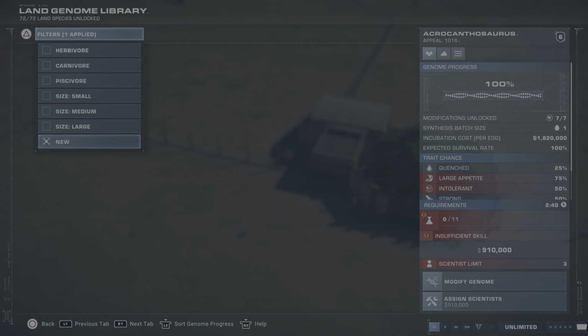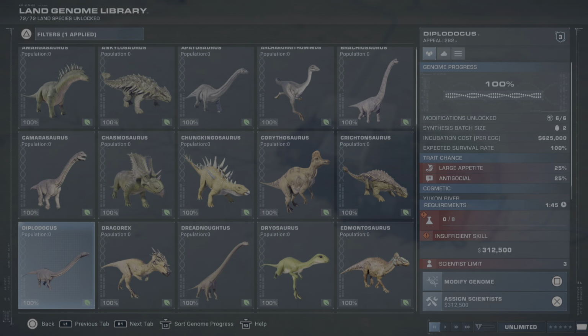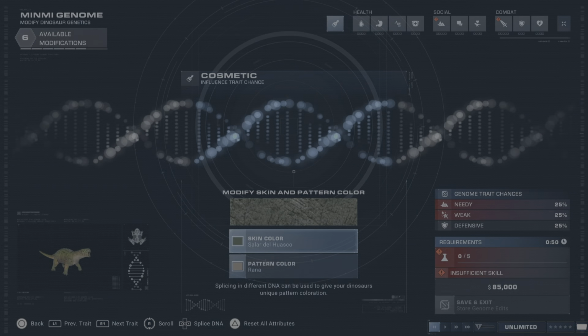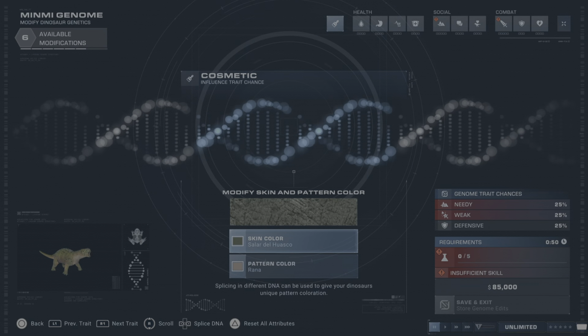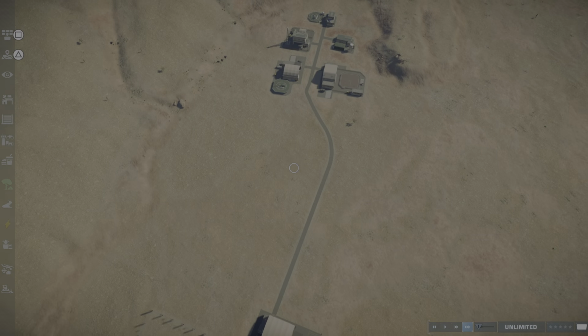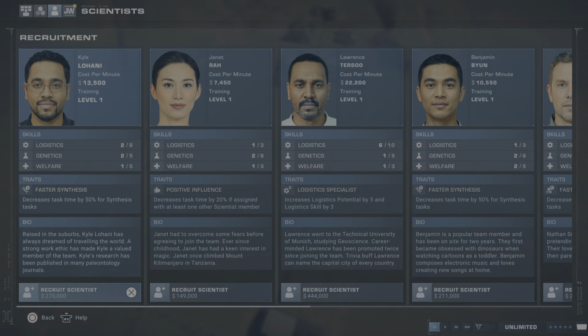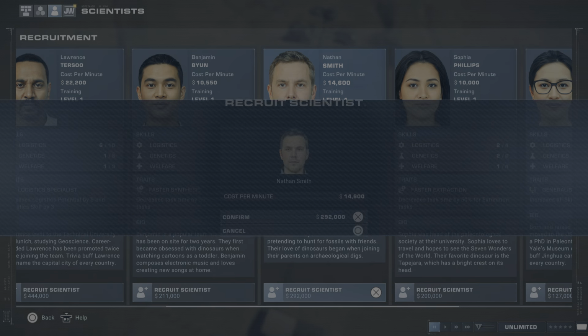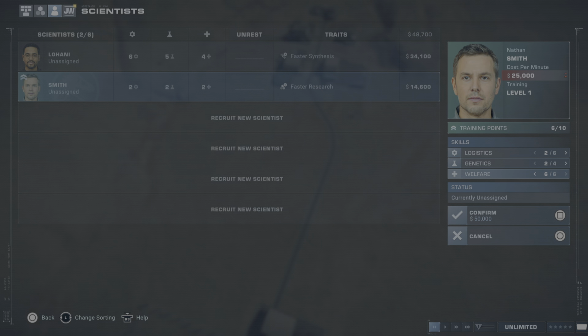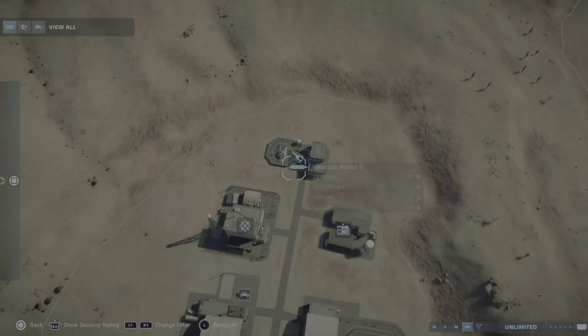Okay, so I guess. So. Minmai, look how cute he looks! Oh. That's cool and new. Okay. Don't worry, I'm gonna make this an operational park. I feel like he's a little guy, right? So he won't need that much. Oh, it's already open.